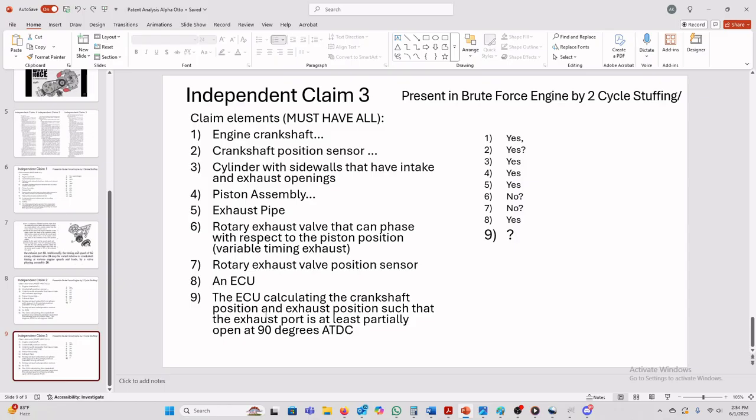So let's just pretend, I'm trying to evaluate this company, right? Should I want to invest in them? Let's pretend I'm a competitor to this company. Would I need to license this technology to play in this space with a rotary exhaust valve supercharged two-stroke that could meet emissions? I get all the benefits without having to pay these guys. I don't think so. I don't think I need to license this because all I need to do is not run an ECU to control my valve phasing assemblies. I could run something else. And I don't think it'd be that hard to design around this.